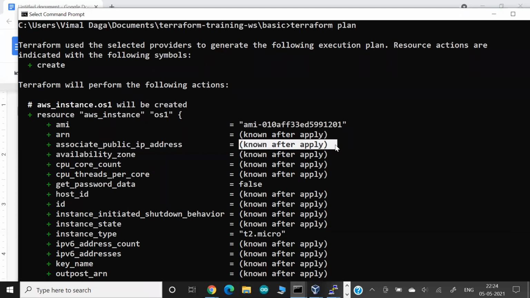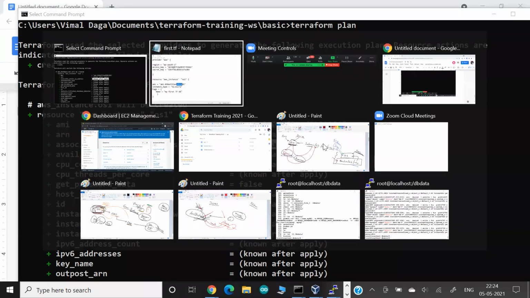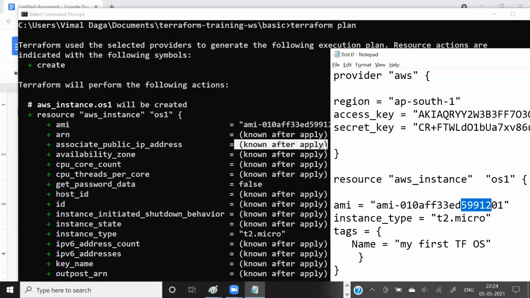Because according to AWS, if you don't provide anything, it will go for the default setting. Obviously, after we apply and launch, then I come to know which AZ it will launch in and which public IP it will provide to you. But technically that's okay according to AWS or Terraform, there's no error if you don't type any public IP. I'll show you my document also, it's an optional field.